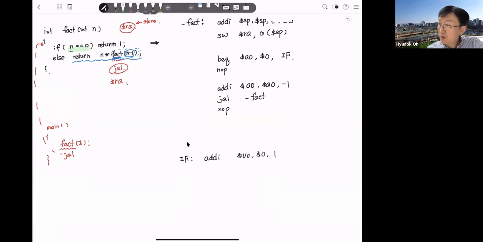So after jump and link, what will be returned? Which register contains the return value? The V0 register contains the return value, right? That's our expectation. So using this return value, we have to do a multiplication, right? So maybe we multiply V0 by n.